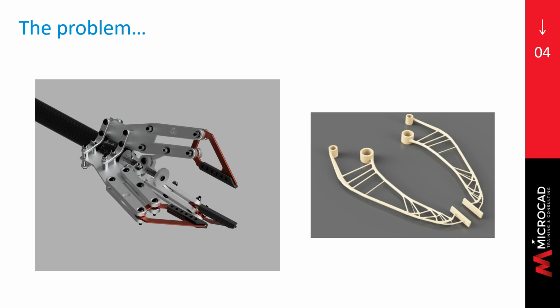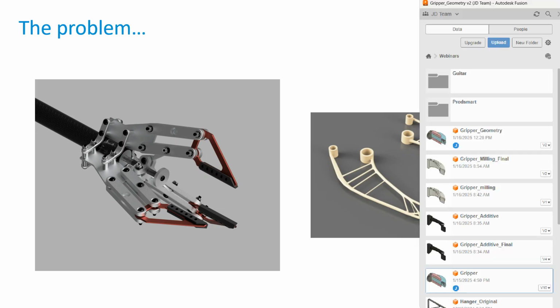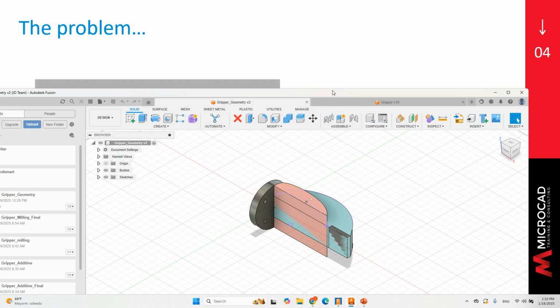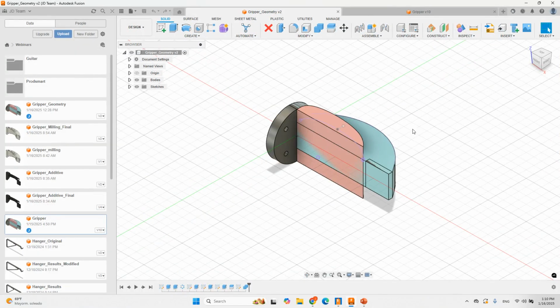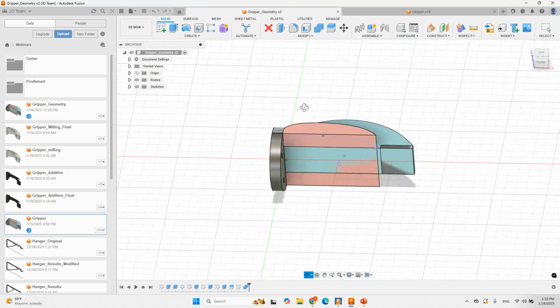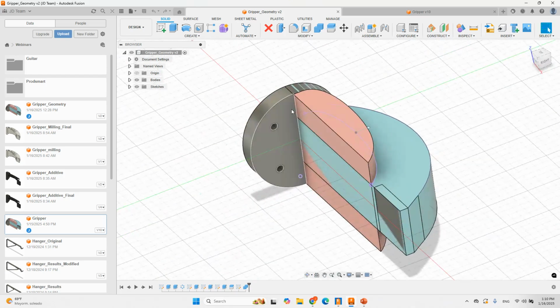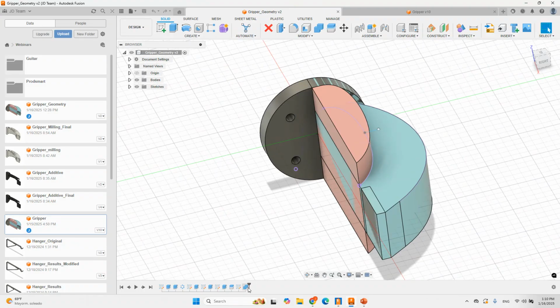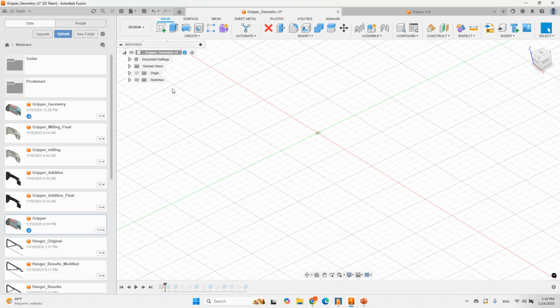I just imagined that I actually needed to build this in real life. Basically, how it started was, okay, I'm going to define the geometry that I need to get to. I already know how generative design works, so I started by defining the geometry that I need for my design.